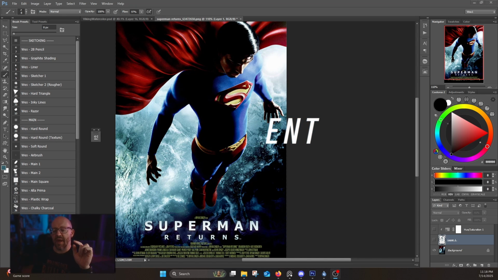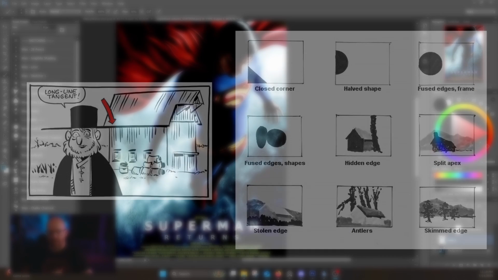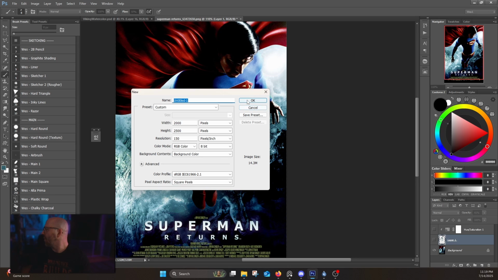A tangent is whenever in an image, a shape, and I'm going to display some up here while I'm talking. A tangent is when an image or pieces of an image align in such a way or overlap in such a way that it confuses the viewer on what they're actually looking at. Okay? So a perfect example, let me do one live right now. Let's just do 2000 by 2000, sure.